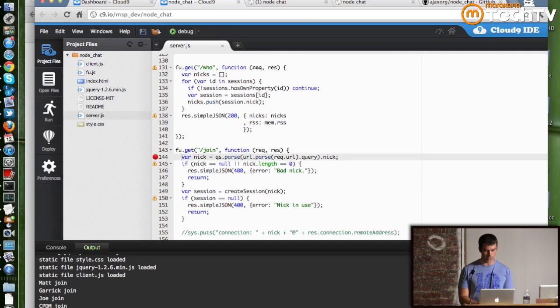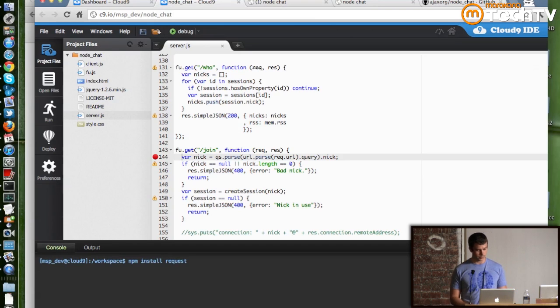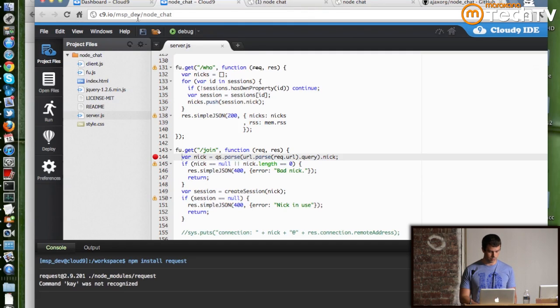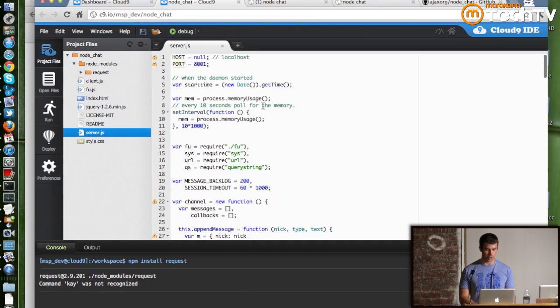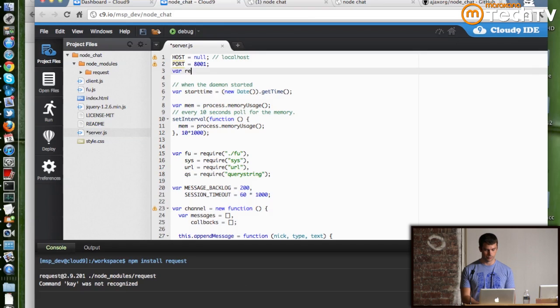You can do NPM work, like Michael was showing you earlier, so you can run npm install request. And it'll take a second, it has to load up all the resources and all that stuff, but it'll actually install it. And if you refresh here, you can see that the node module is actually there. And then in your code, you can do, you know, require request or whatever.